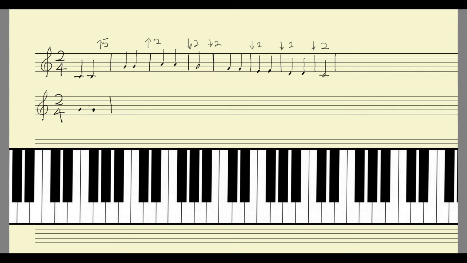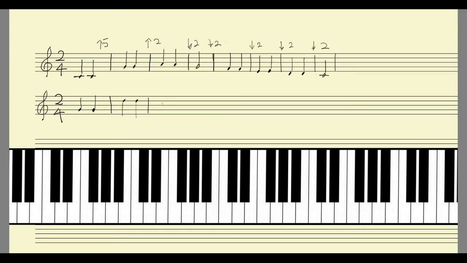So we're going to start on G, right here. And what's the first thing we need to do? We need to go up a fifth. So what's up a fifth from G? Well, up a fifth from G is D. Then we need to go up a second.